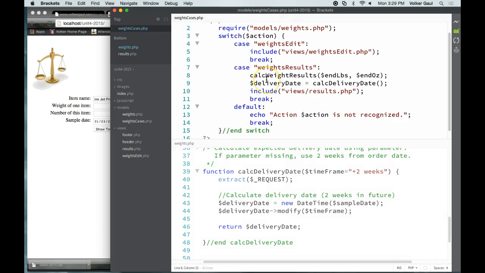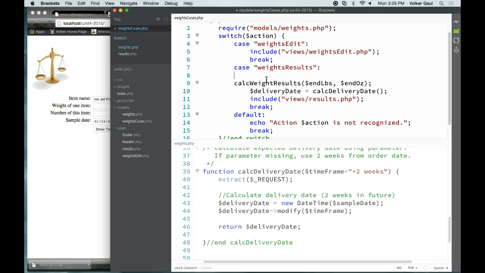Couldn't I have here said extract? Yes. And then couldn't I just get rid of this one? Yes. But then I'd have to replace it with a global followed by every single variable name that I need, which in this case is 1, right? So should we see that? Which one do I need? Dollar sample date. But the only way that works is because I extracted up here first. I extracted before I called the function.